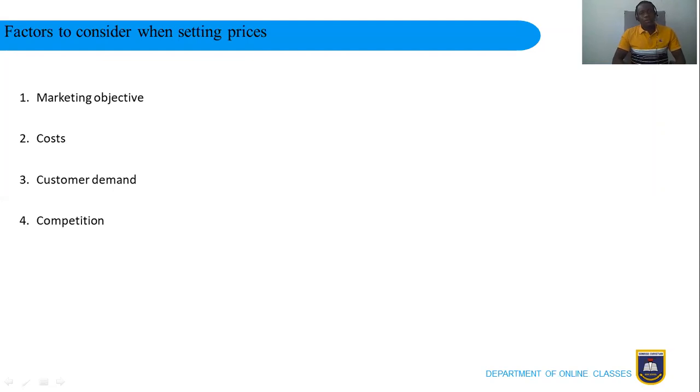And now, also in determining or fixing a price under this same factor, you need to consider whether the product is elastic or inelastic. And you are all good students of economics, so I would like to hear from you guys. When we say a product is elastic or inelastic, what does it mean?